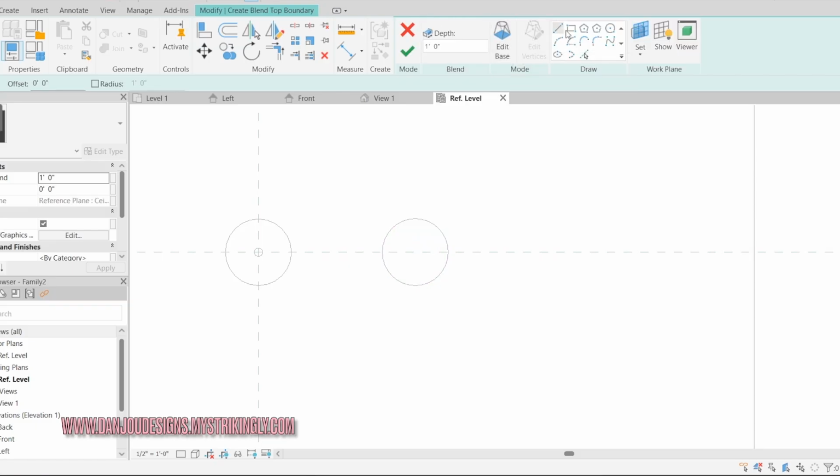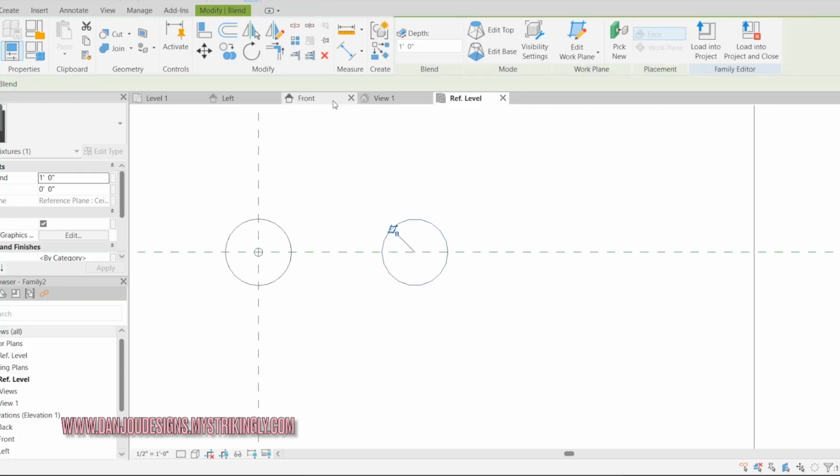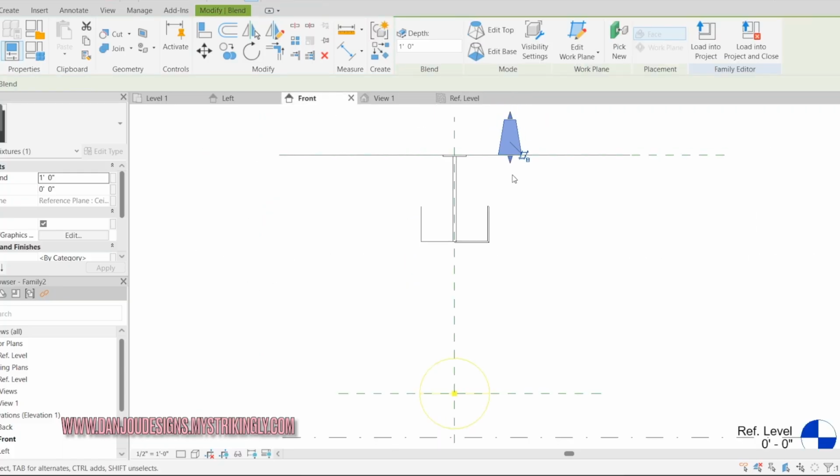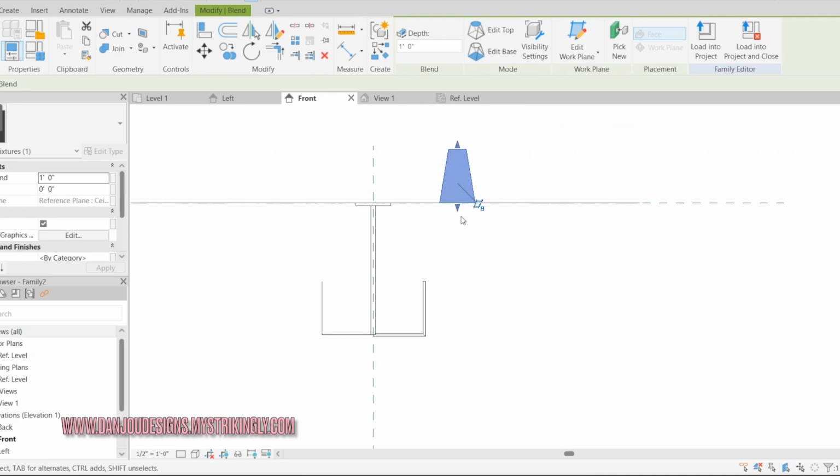Now I'm going to click edit top, go to the circle tool again, and just edit the top to be smaller. Okay, and now I'm going to click the check mark, go to the front view, and I'm just going to drag this down like so and toggle it over to be on top of the pole.